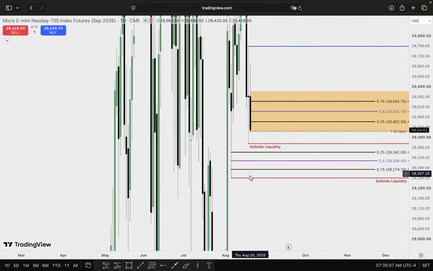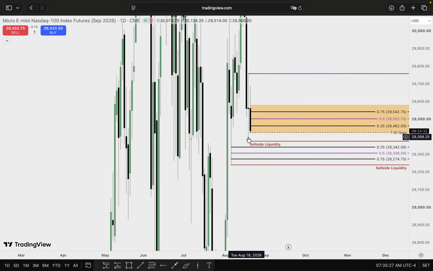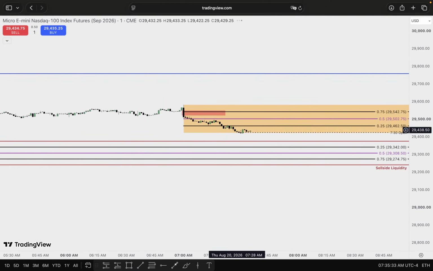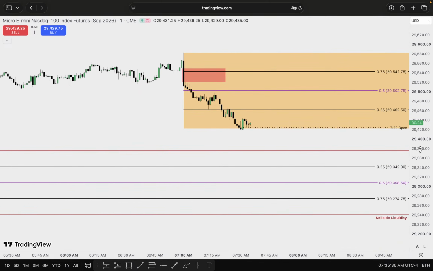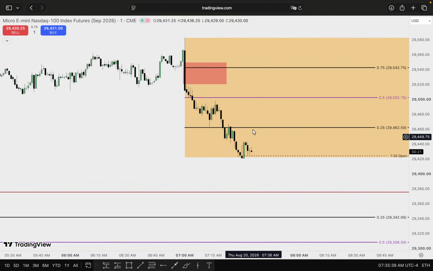So if we do drop, we kind of did the same thing for this one here, and then we dropped down into it. So now I'm kind of doing that again. I like to see some type of push down, and then maybe we get another day where we wick up again, and that can be a part of our long when we take out the low. Or this comes up to equilibrium, and then we look for a short opportunity, or we just wait for this higher, depending on how we end up moving up in here.